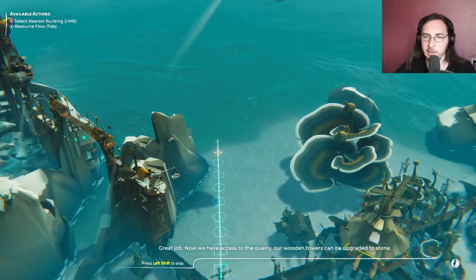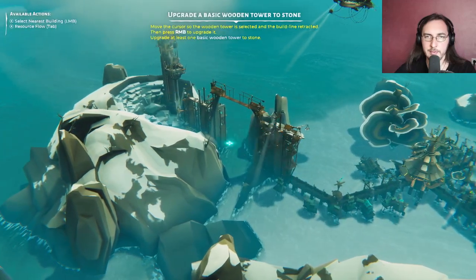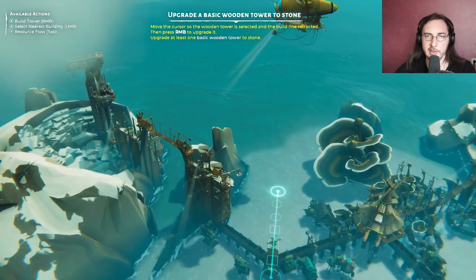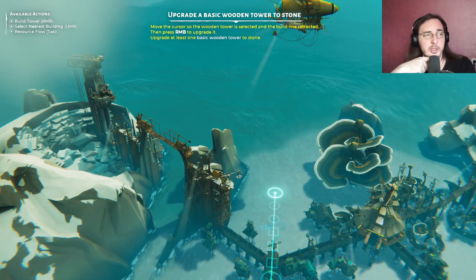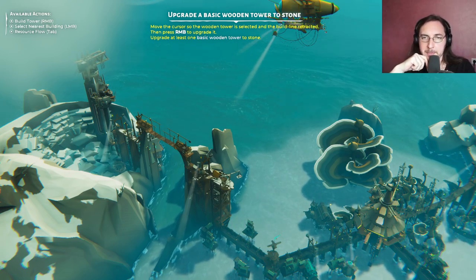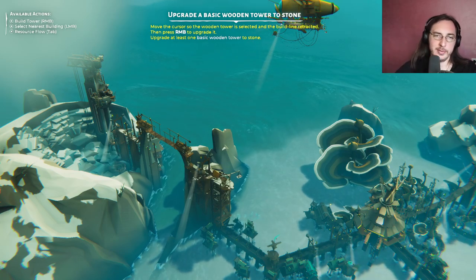Next to the quarry, our wooden towers can be upgraded to stone. Yeah, this stuff is actually quite impressive, though. I think they were talking with Pirate Software about making this stuff, like procedural building. So you just click and boom, some stuff gets built. There's like a drawbridge there for you.